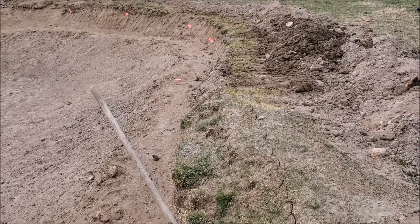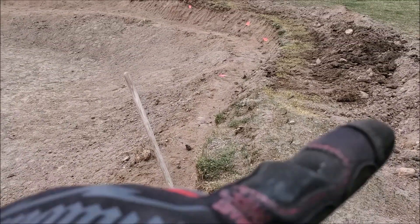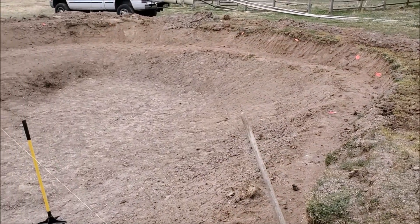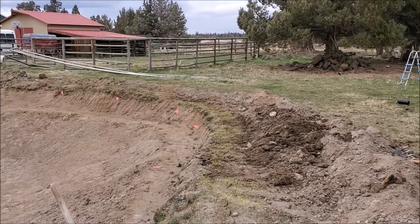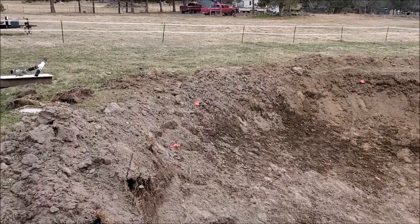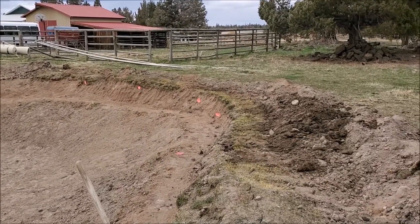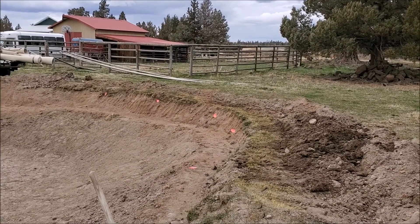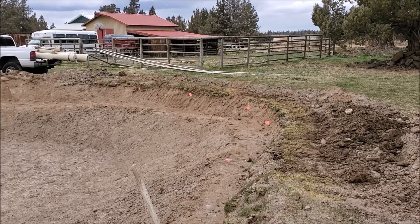I chopped about two feet back in the grass all the way around, and now I'm going to chop at the height of all these pin flags that go all the way around, so that there's a shelf. Then I'll find flat rocks — definitely have some of those around — and that will hold it down. It'll be a bit of a bank, a sharp transition. I think it'll be a little bit nicer than just wrapping it over, because if I wrapped it over, dirt would fall back into the pond over time, and animals stepping on it could create holes. With the rocks, it'll be protected and still line it well.